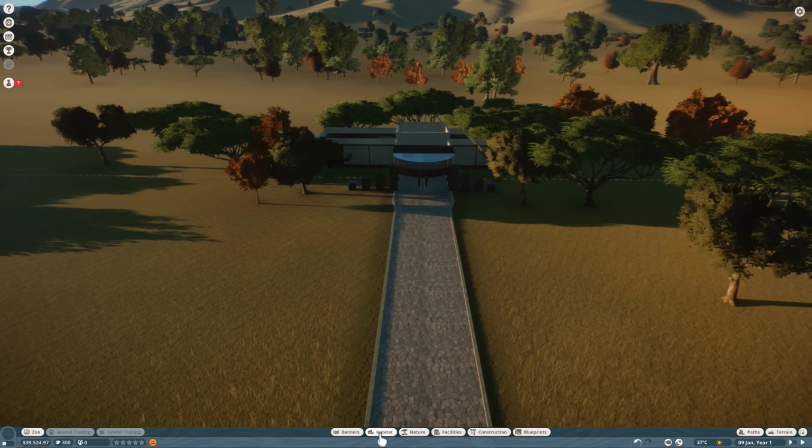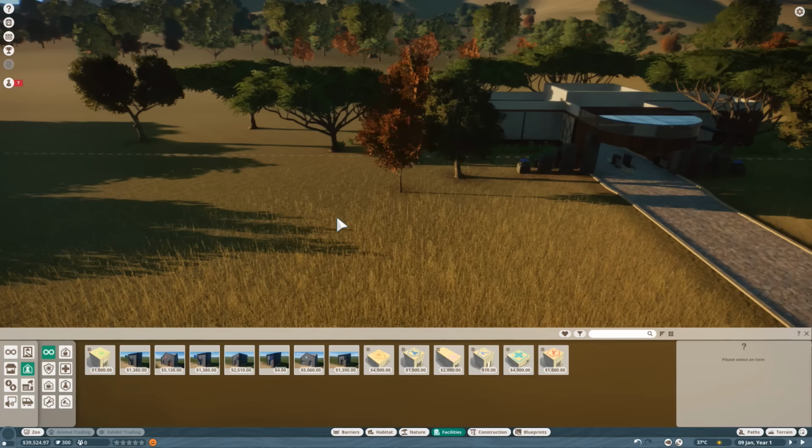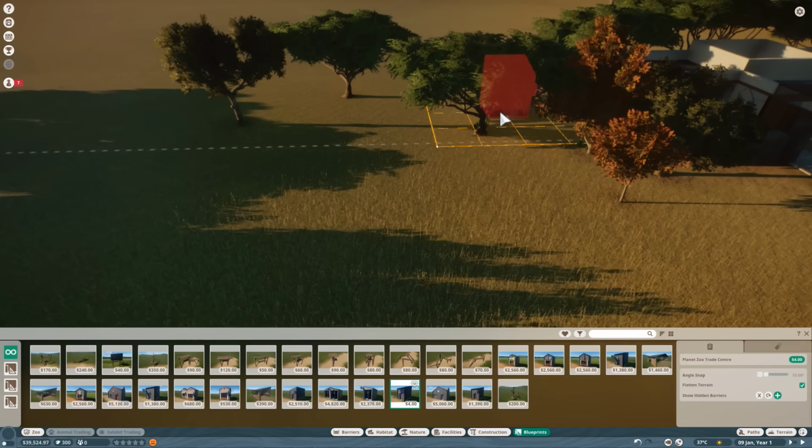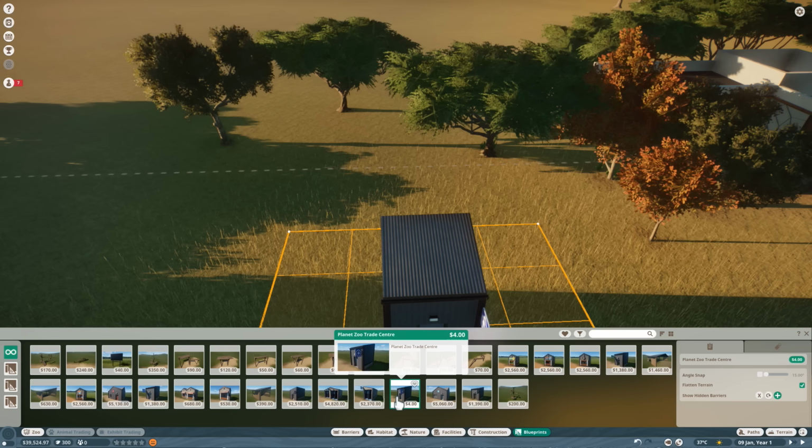Now, if my memory serves me correctly, we need to go in facilities and we need to add those staff facilities. I should have gone on blueprints. Damn. I should have seen what was on the Steam market. Maybe we'll do it the next episode. So we need a couple of things. What is that? $4? A Planet Zoo Trade Center. Oh, right. Okay, so that's trading for different zoos. Planet Zoo Toilet. But I kind of didn't want to do that.